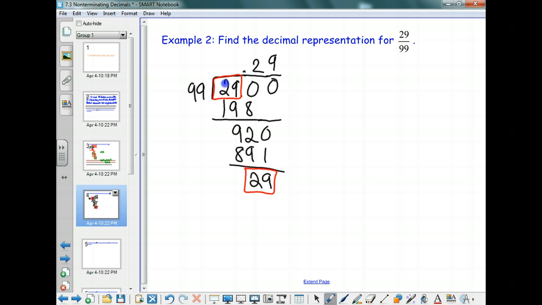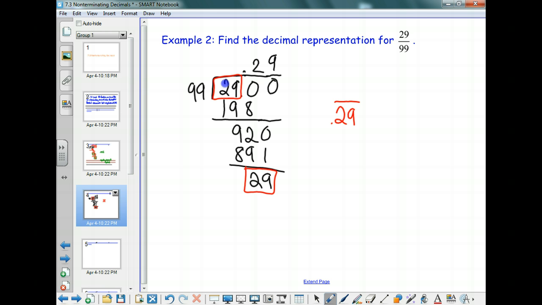If I do this again, I'm going to get what? Another 2. And then I'm going to get another 9. And another 2 and another 9. So what's repeating on this one? The 2 and the 9. So think to yourself what has to repeat on each of these, because it's not always one digit. Sometimes it's more than one. Not always, but sometimes it is.